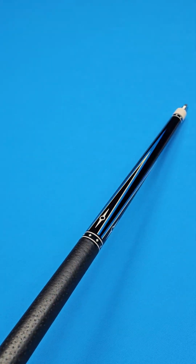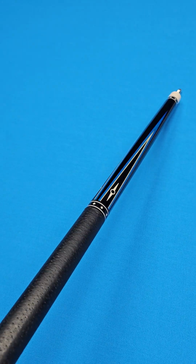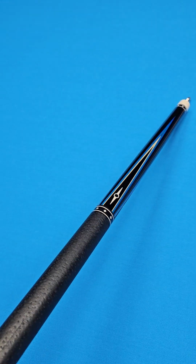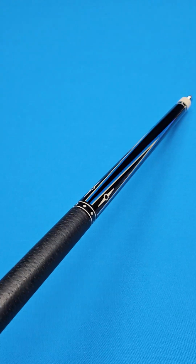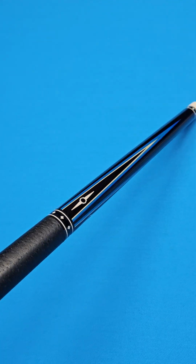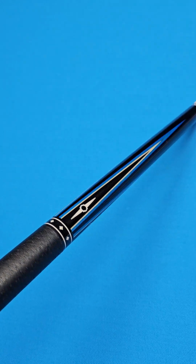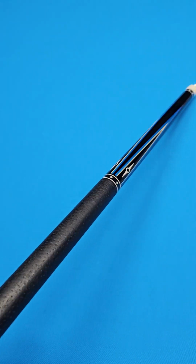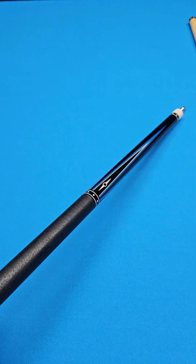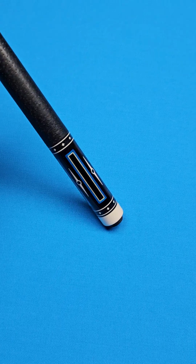That's Gaboon ebony. That's the good stuff on the forearm there. That's the best ebony you can get. Of course, I like Macassar as well. Nothing wrong with Macassar. It's all preference. I like the stuff that just has that beautiful black. And admittedly, when you look up really close, you can see a little bit of the brown streaks in it. But I say jet black because when you step back away from it, it's got that nice black ebony look to it. So, 4 points.